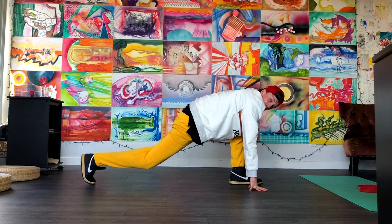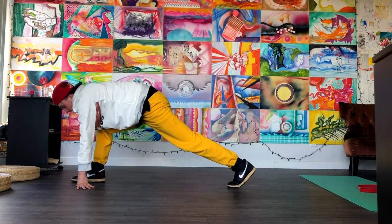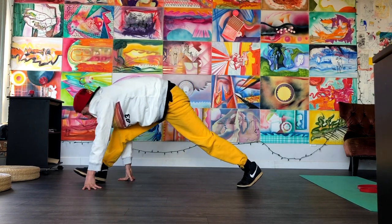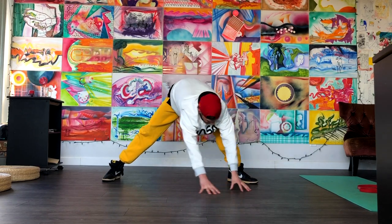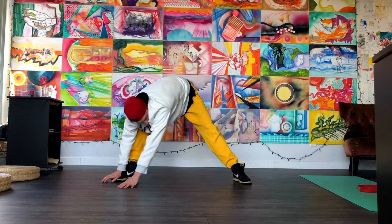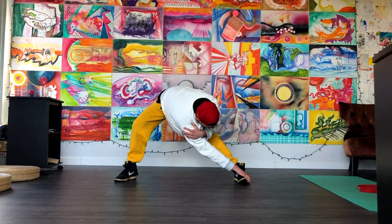Drag, lunge, and back, straighten your leg, sit back into it, drag, lunge, back, and sit into it, and lunge again, drag it around, lunge, sit back, and drag, lunge, sit back, and hands to the side, reach here, pulling from right in here. You want to lean all the way to that foot, pulling from your back. And out, pull.